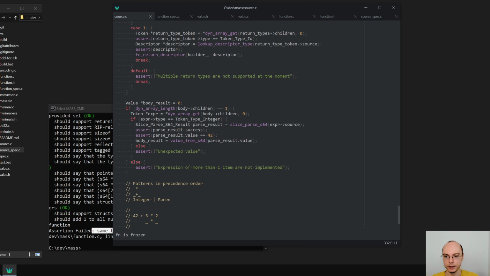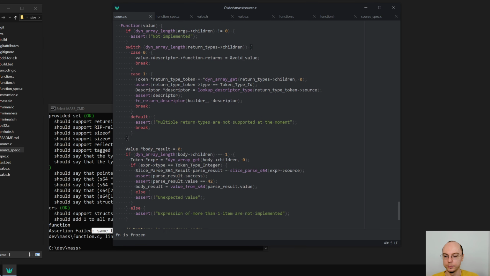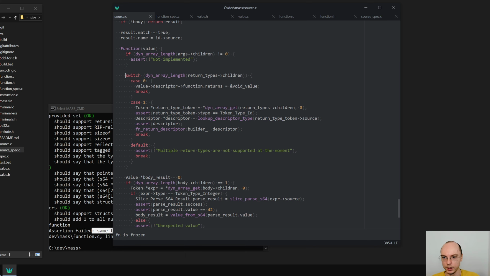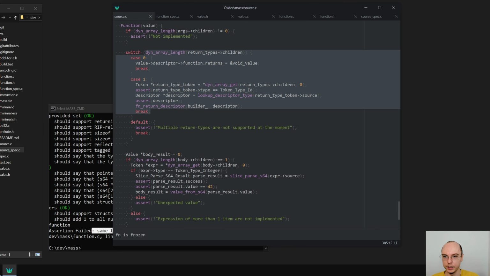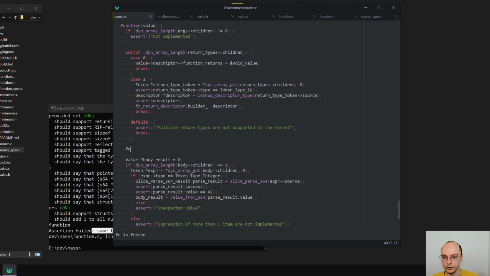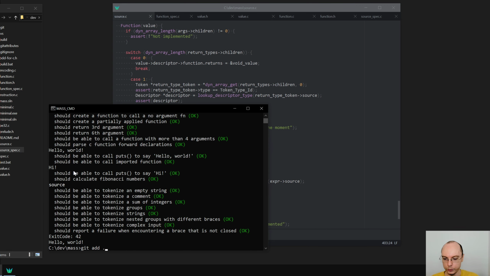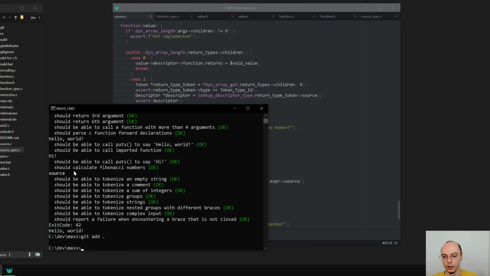And one last thing I want to do today is, okay, we are going to deal with arguments at a later stage, but we did deal with return types. And at this point, we can also say function freeze of builder, right? So at this point, there should be no changes to the return value whatsoever. And this is pretty great. Cool.